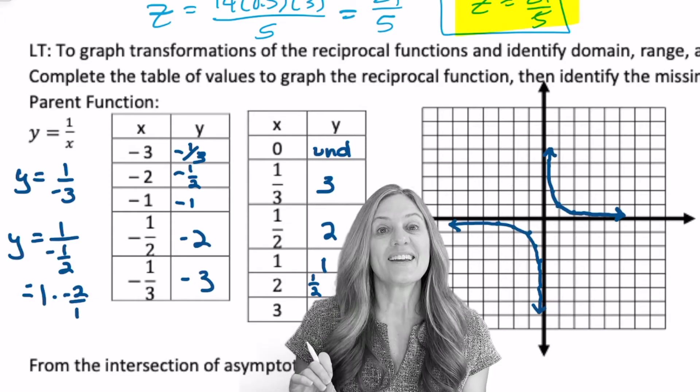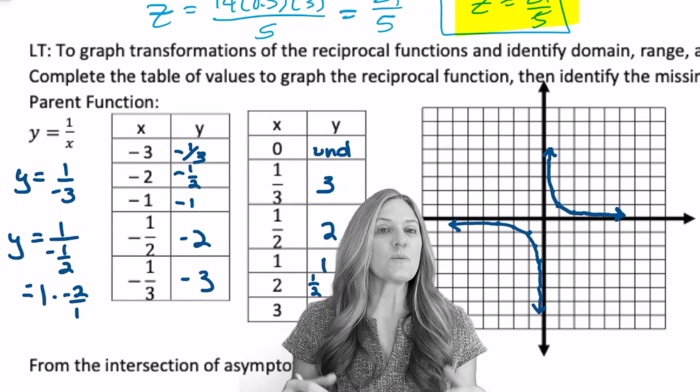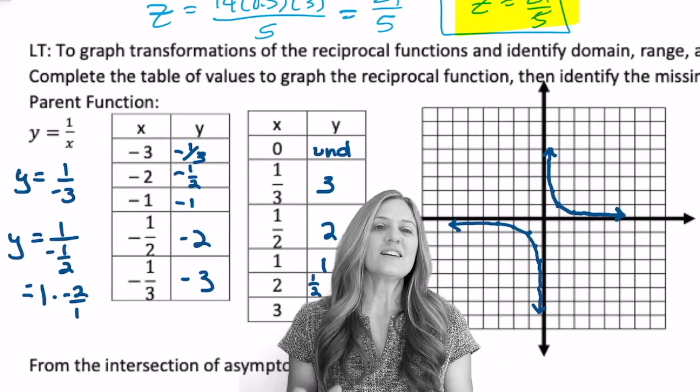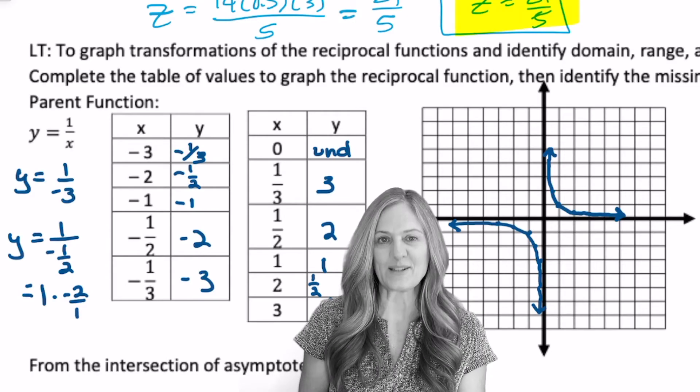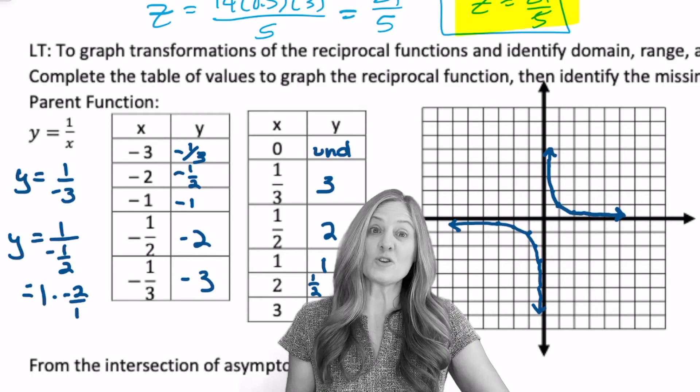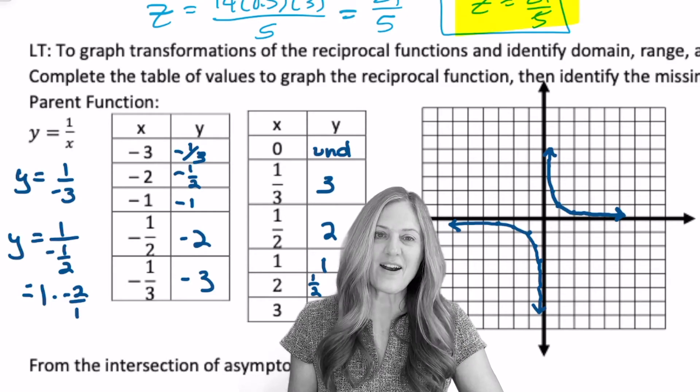Let's plot these points. Connect your points, and you'll notice that we have asymptotes. Do you kind of remember seeing this graph before? We did this with inverse variation as well. Let's fill in domain, range, and our asymptotes.